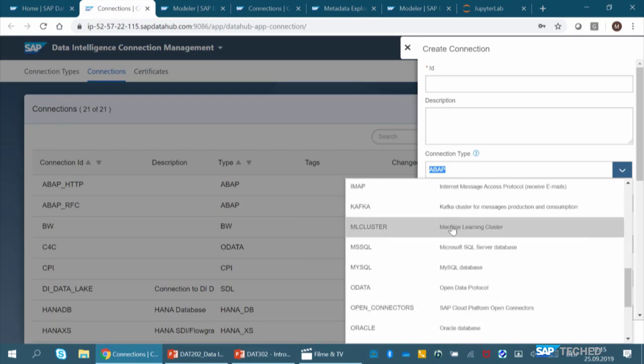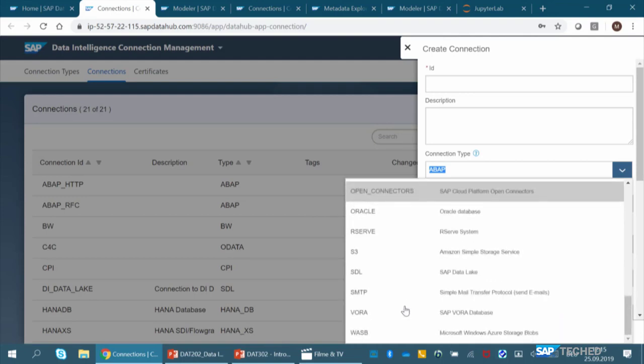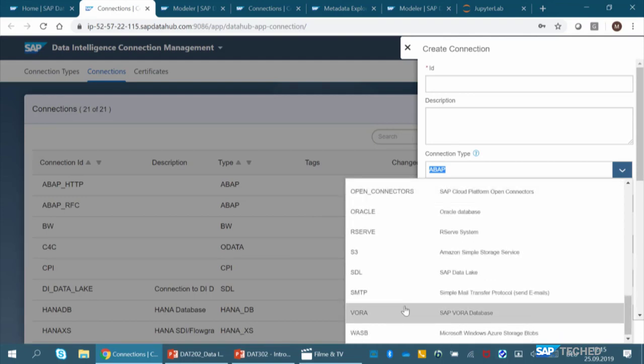This is our own machine learning service, for example, in the cloud. And with that set of connectivity, you can basically connect to nearly everything. I have barely seen a POC or a project where we had to say, nah, that's nearly impossible, because with the API, with OData, with HTTP, nowadays you can get everything.